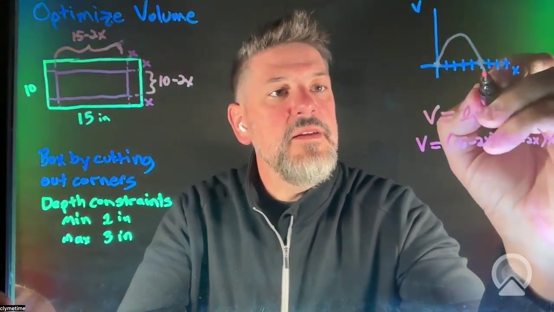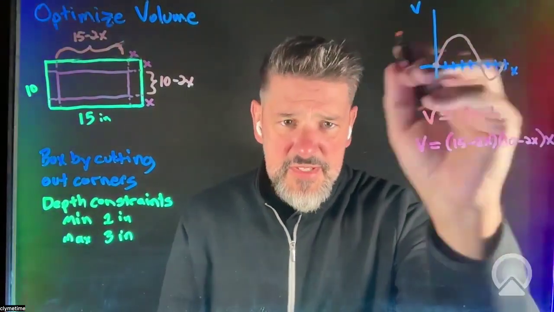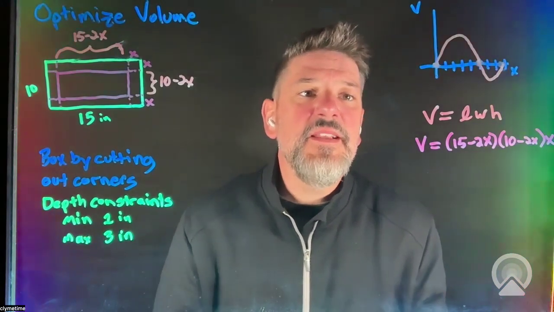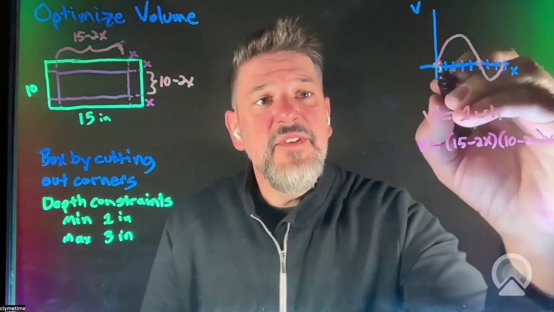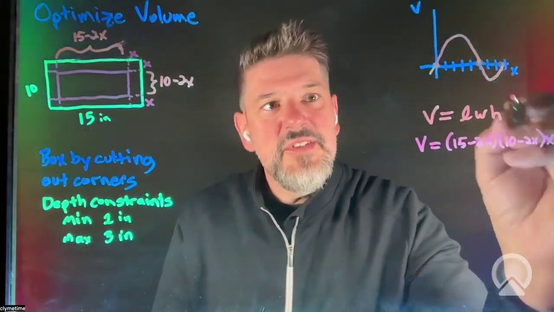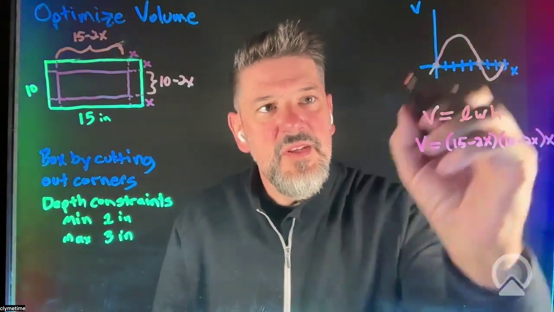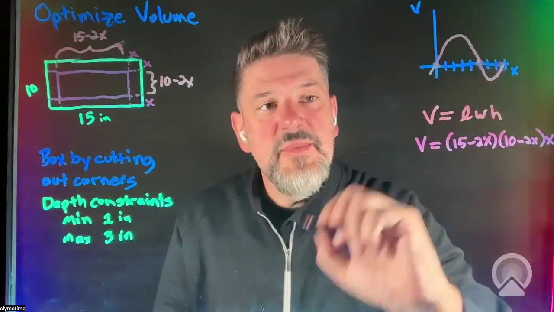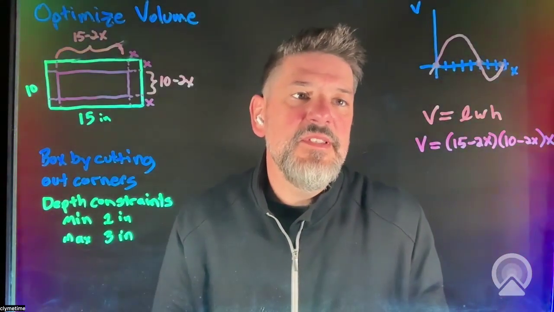And then it's going to come back down again. It's going to look something like that. I'm not sure if the top is correct, but anyhow, it's going to look something like that. Now, because we're talking about the volume of a box, negative volume, it actually goes through the x-axis like that. That's what a cubic function often looks like. A lot of times you have two of these spots where you get a local max, a local min. It's very common with cubics. You don't get every single case, but it's very common to get that.